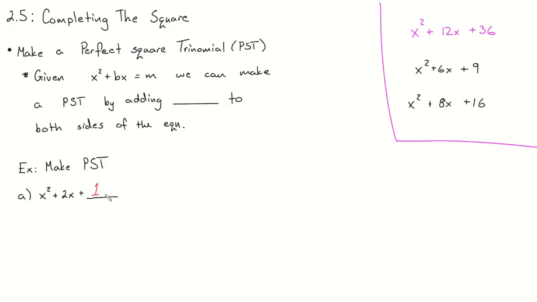A 4 would be the next natural thought. Let's see if 1 works first. Okay, if we try to take a perfect square trinomial, and I'm just going to try to factor it to see if it works. Okay, first one. What is the square root of this? What's the square root of this? If you multiply these, you get 1x, and double it, you get to this. So is this a perfect square? Is this trinomial a perfect square? I think so, because we can factor it like this.